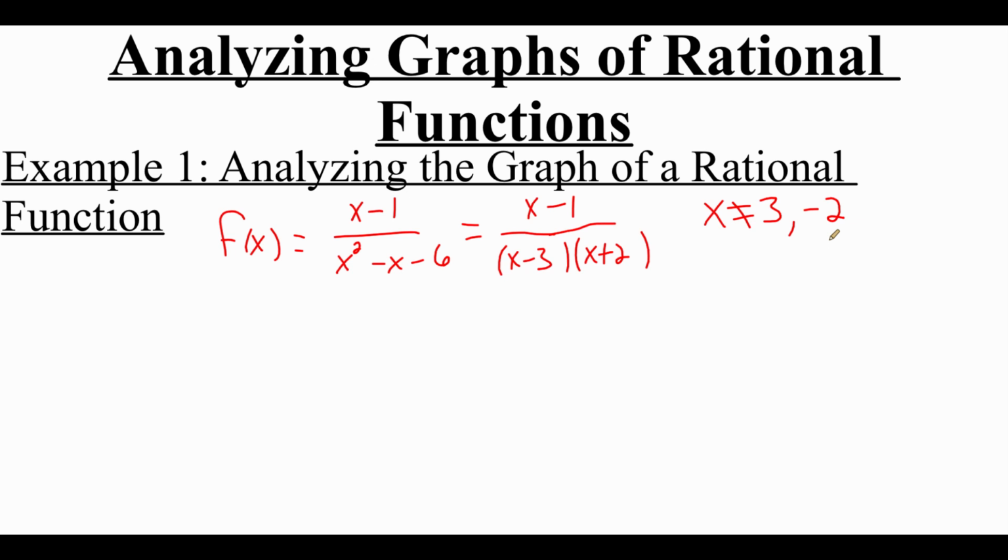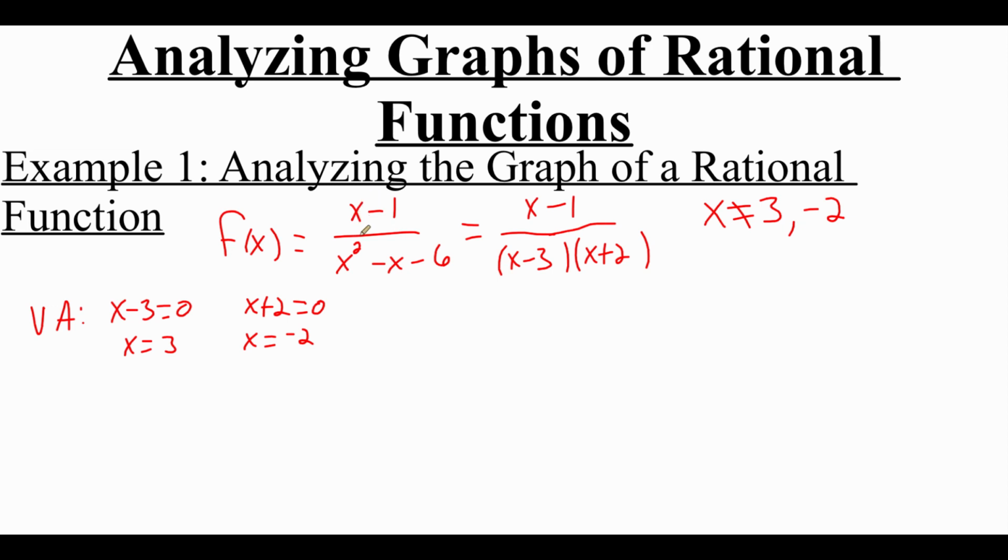Now, as we start talking about asymptotes, I want to look at the vertical asymptotes first. We already know that we're going to have domain issues at 3 and at negative 2, and that's actually going to lead us into our vertical asymptotes, because when we find the vertical asymptotes, we set the denominator equal to 0. I'm going to look at the factored out version, and if we were to take each one of those factors and set them equal to 0, we would get an asymptote at x equals 3 and at x equals negative 2.